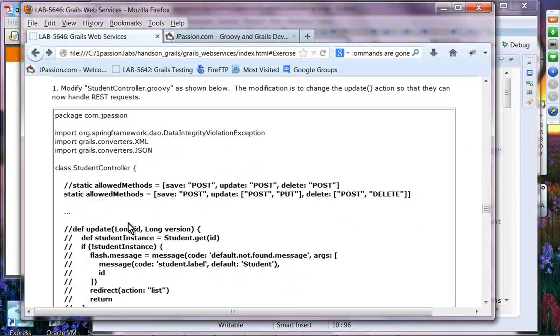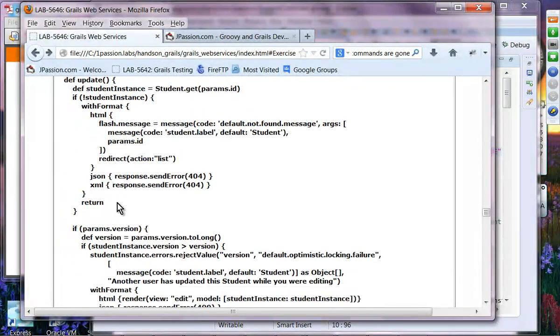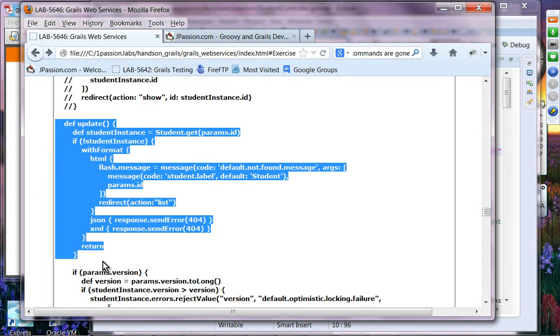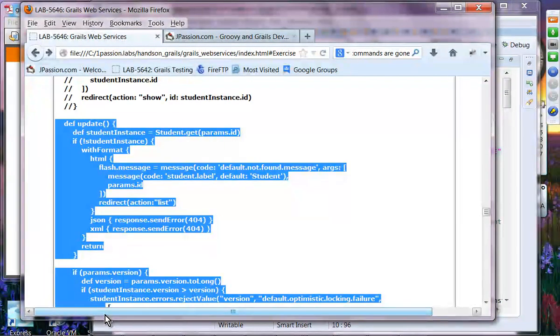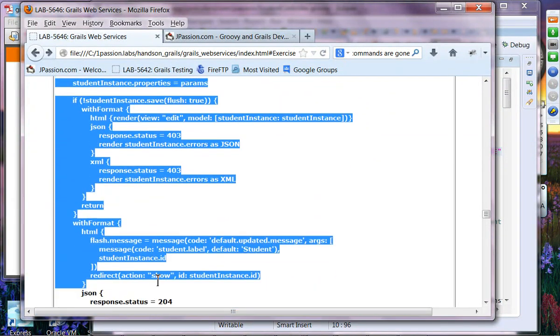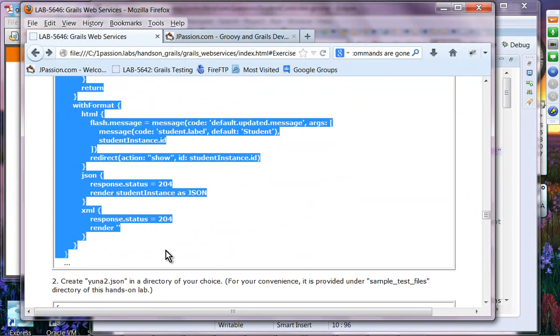And then we're going to change the update with this. Okay. Yeah, so basically, pretty simple code.